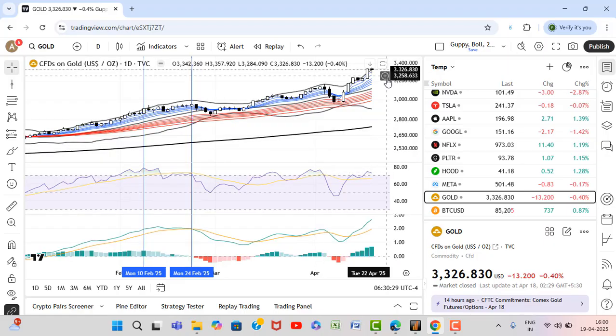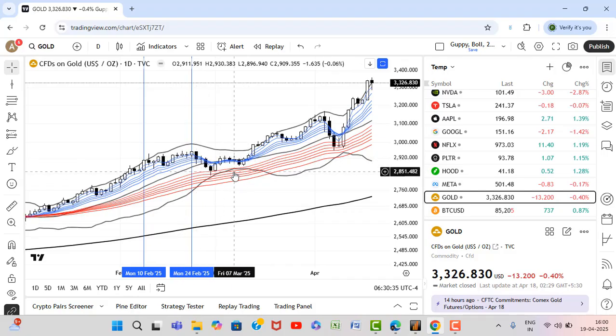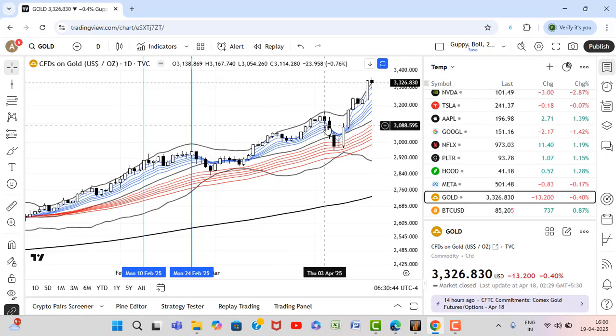And what happened next was that gold went sideways on the dailies for a while. It fell down for a while and it went sideways for a while before it again broke through with a Bollinger Band break, and after that it went up for a fair number of days.